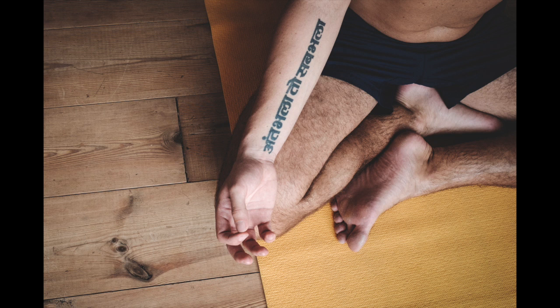Exhale, hands down. Step back to plank. Lower through modified chaturanga. That's knees, chest, chin. Low cobra, inhale. Tops of the feet, press into the floor. Downward facing dog, exhale. Lunge, left foot forwards, right knee down. Inhale, arms up, active hands.